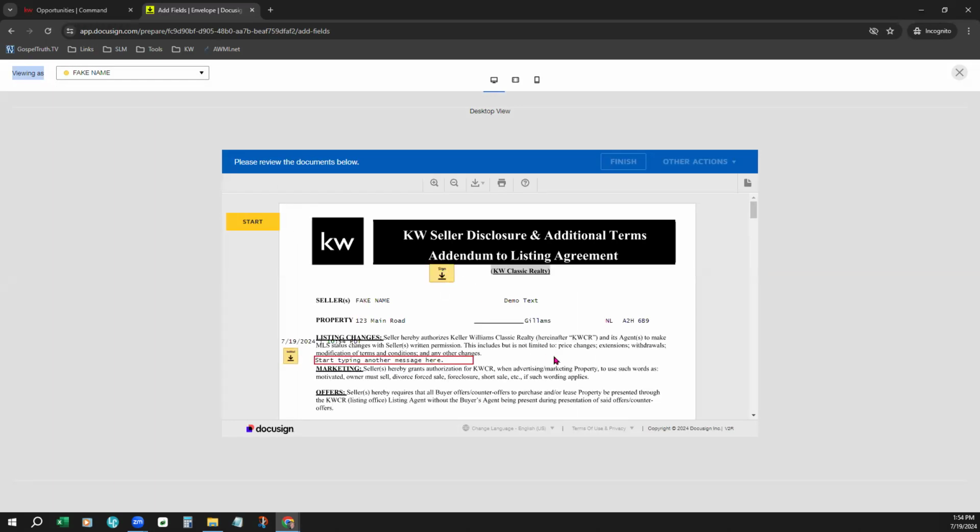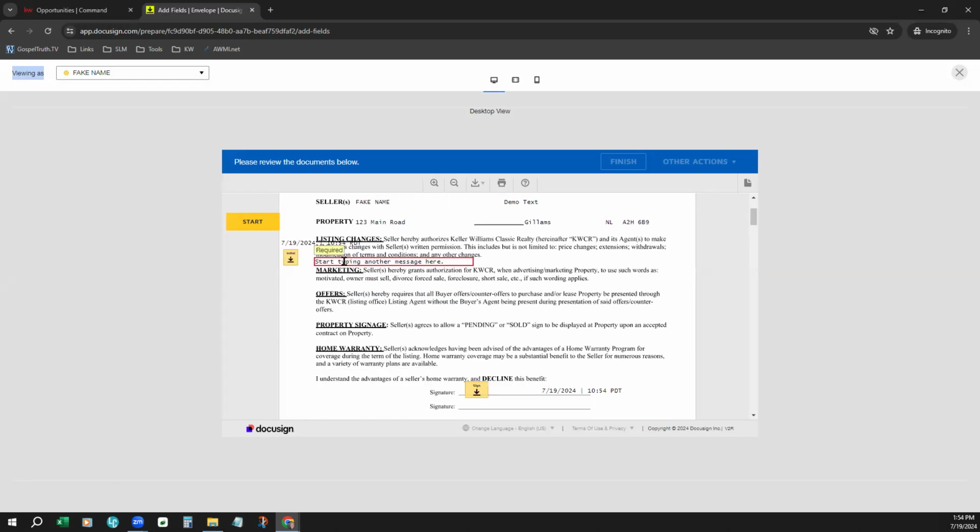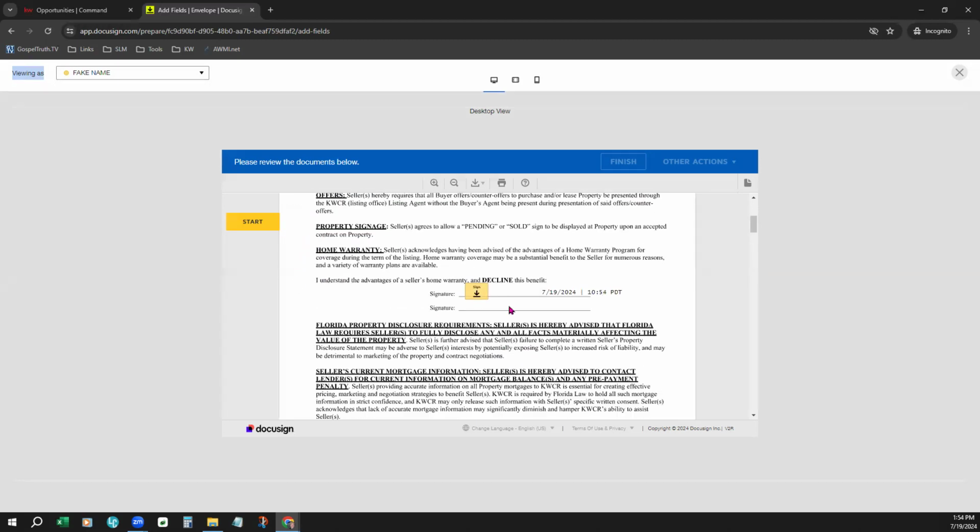So we had a signature block for him way up here. The text box was for him, so he sees the actual box around it with the initial he needs to sign. The other recipient would see the text that's in there, but they wouldn't see it highlighted as something that they needed to pay attention to. And then his signature block there.